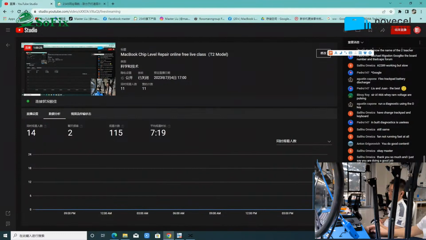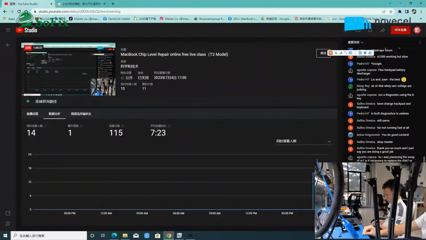It's like what we talked about with the activation of the M1 models. They have to replace the M1, the Wi-Fi, the ROM, and the fingerprint, so at least four pieces to make sure everything works.